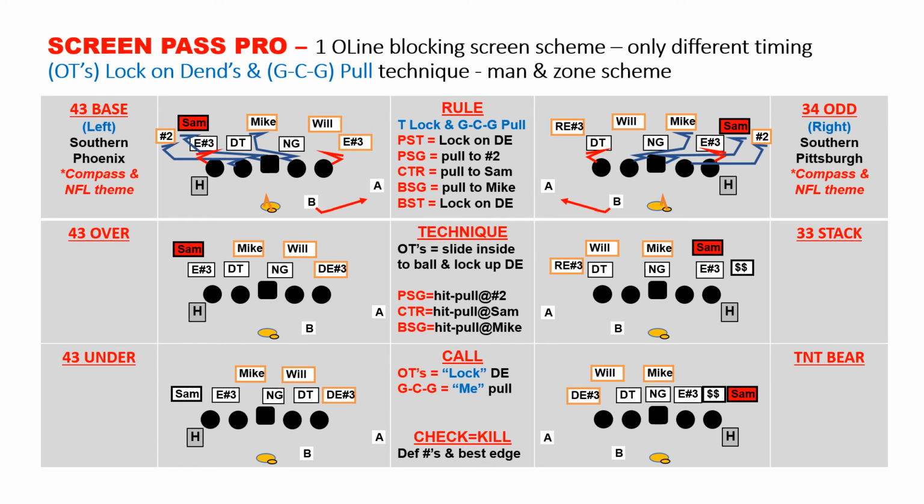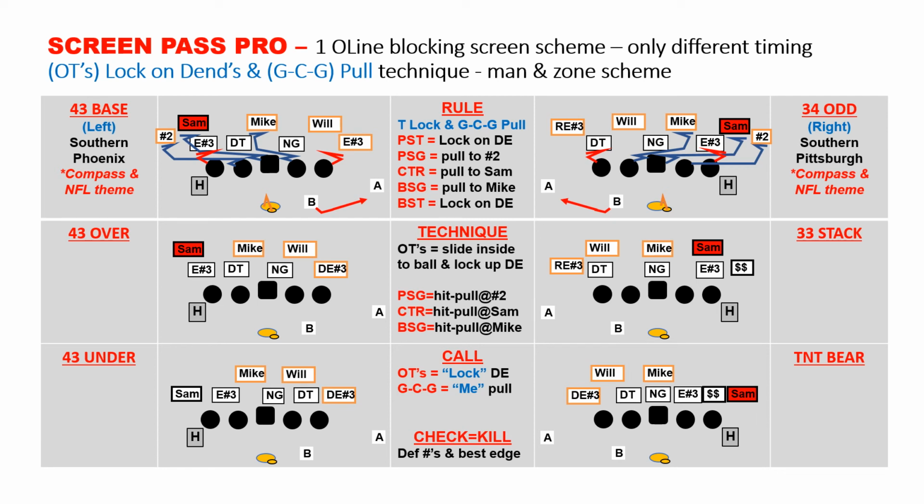What we're going to do with the first one here, this is a fast screen where both tackles are always going to be big on big to fan the defenders over them or outside. They're both going to block far reach to their side. So the right tackle is going to far reach to the right, and the left tackle is going to far reach to the left. Our pullers for all screens then become guard, center, guard.